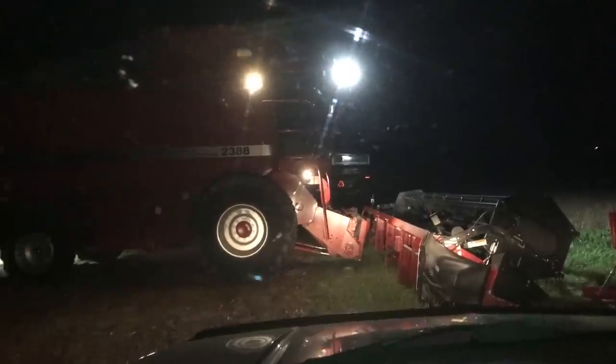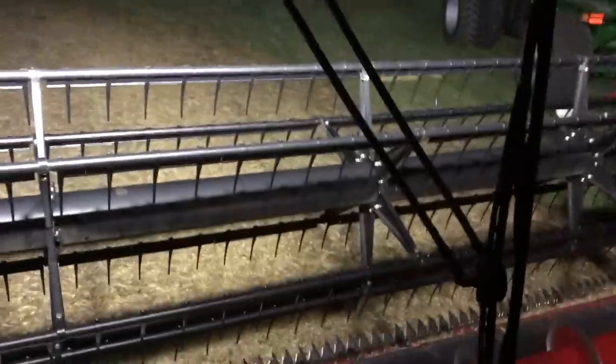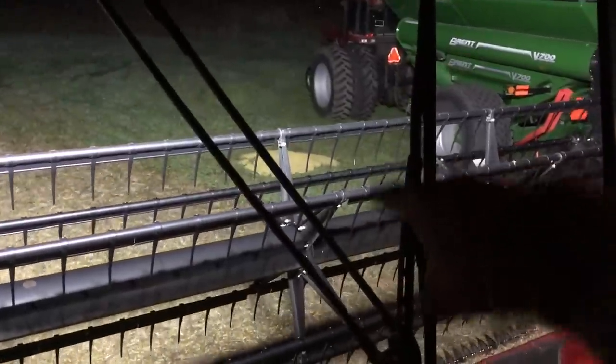Gonna hook onto the head quick. Just like that, we're hooked up and ready to roll. That was Dad who spilled that. That was all Dad. Okay, we got everything put away for the night. I'm gonna head in and go to bed.